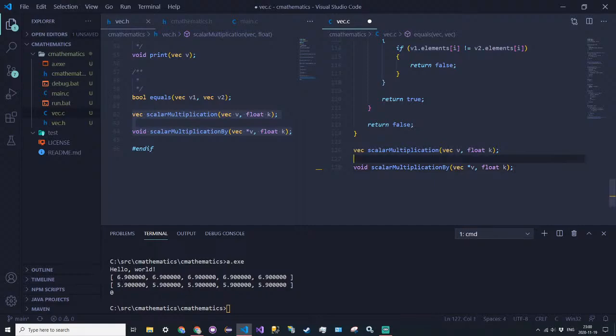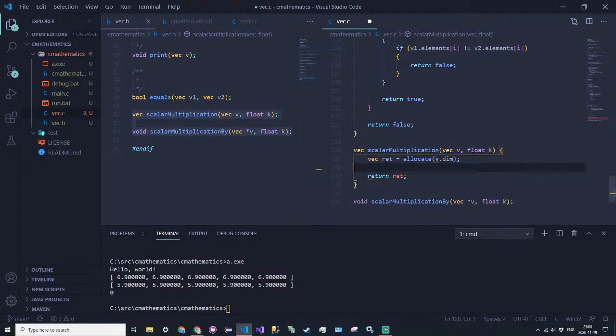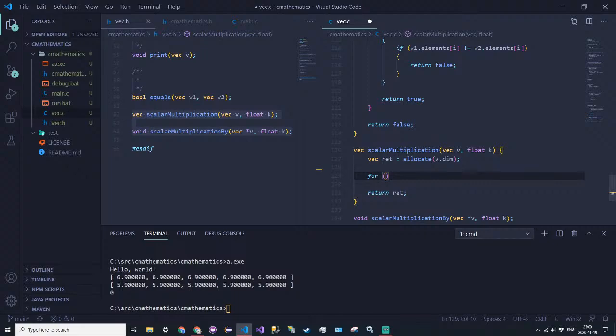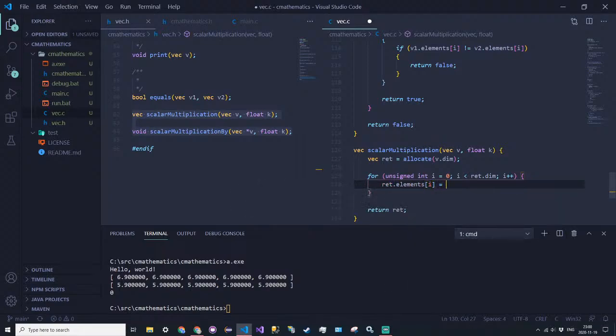Alright, for the first one, we have to create a return variable. So vec ret is equal to allocate v.dim, then at the end return ret, and then for unsigned int i equals 0, i less than ret.dim, i++, ret.elements at i is equal to v.elements at i times k.